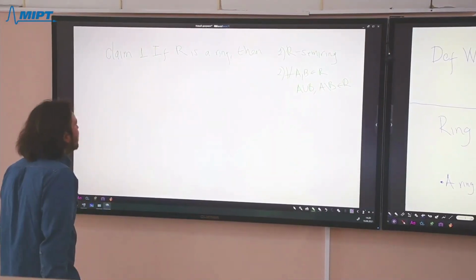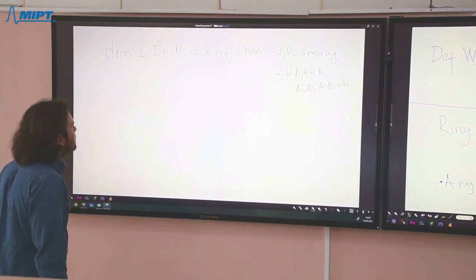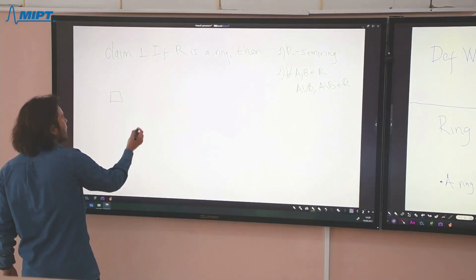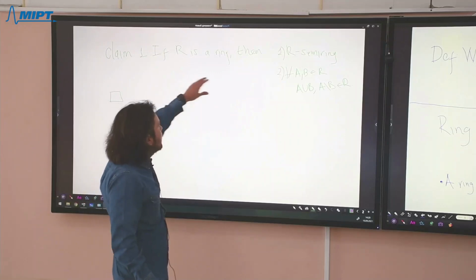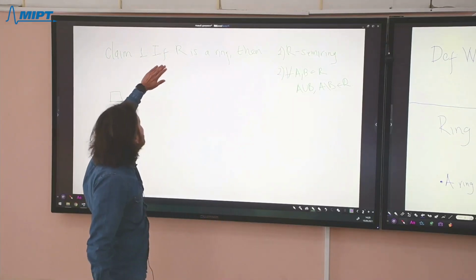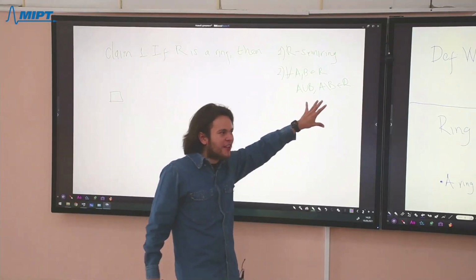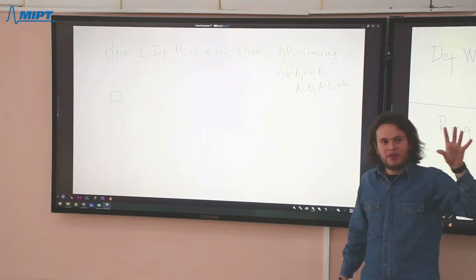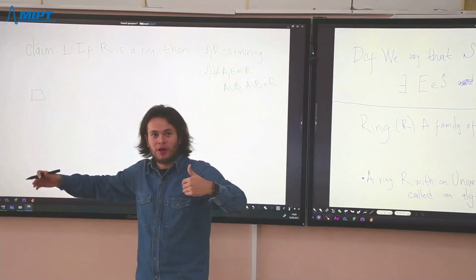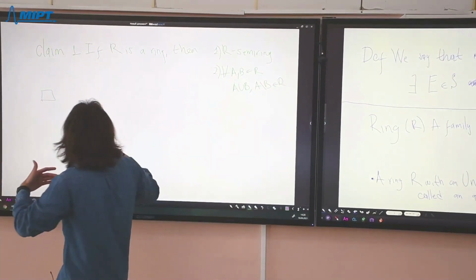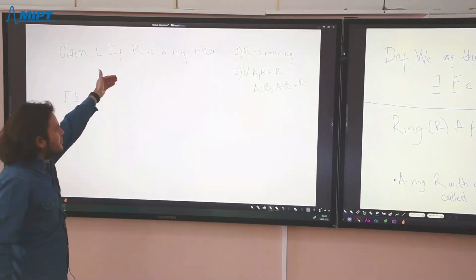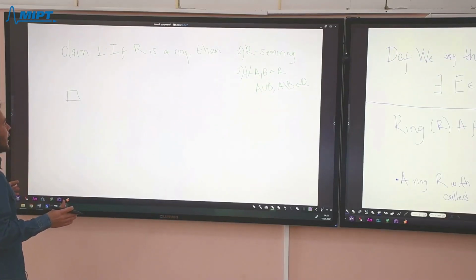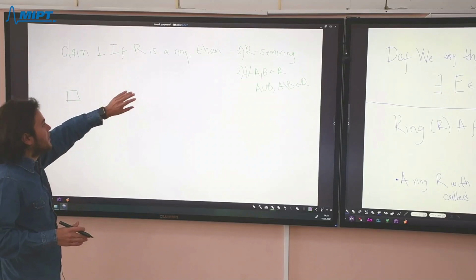Now we can prove it. How do we prove it? So the first one, let's prove it, okay? So let's prove that, if we know that R is a ring. I think this is like the first and last thing I'm going to prove. I'm going to prove just two things, but I will have a lot of theorems which I'm not going to prove because we don't need that. This one we need because it's important, okay? So we have that R is a ring, and we need to prove that this is a semi-ring as well.